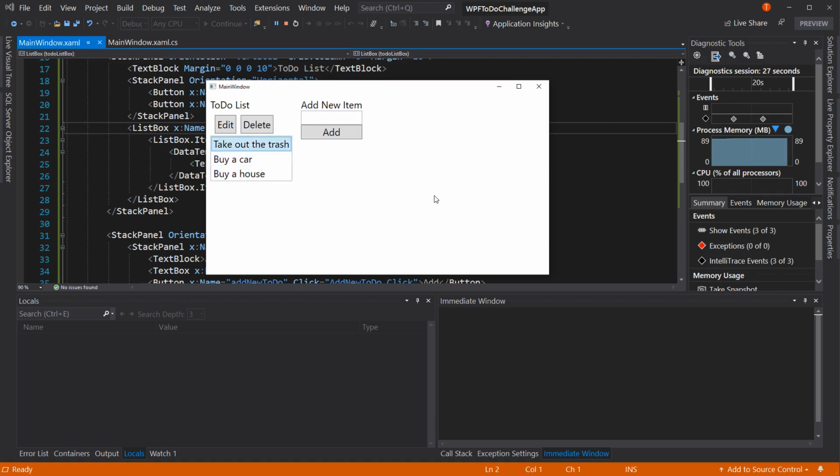Is it pretty? No, it's not. But does it work? Yes, it does. So that's a start. Now we have the ability to see our items in the list. We can't yet edit them, delete them, or complete them by doing a strike through. Let's change that.